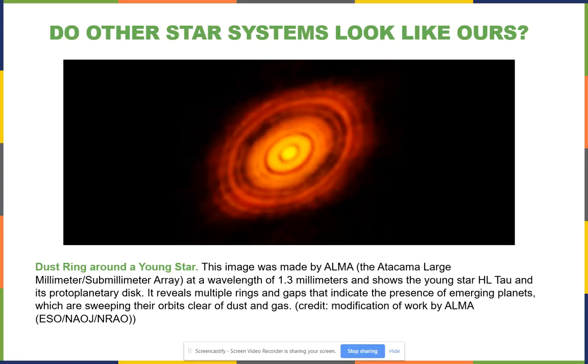Looking at this picture, does that seem to match the predictions of the solar nebula theory? Okay, we have a clear nod here from Awan. Reasons. What do you see here that makes you think this looks like a forming solar system? What features do you guys see that would look like something in a forming solar system? Okay, we have rings with gaps. Why would there be a gap? A forming planet just cleared that area out. And so that matches with what we would expect to see in a forming star system with planets.